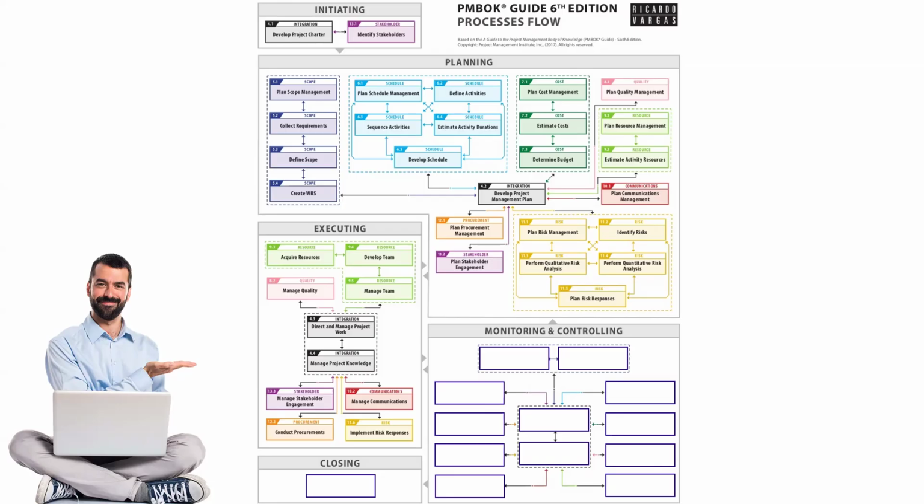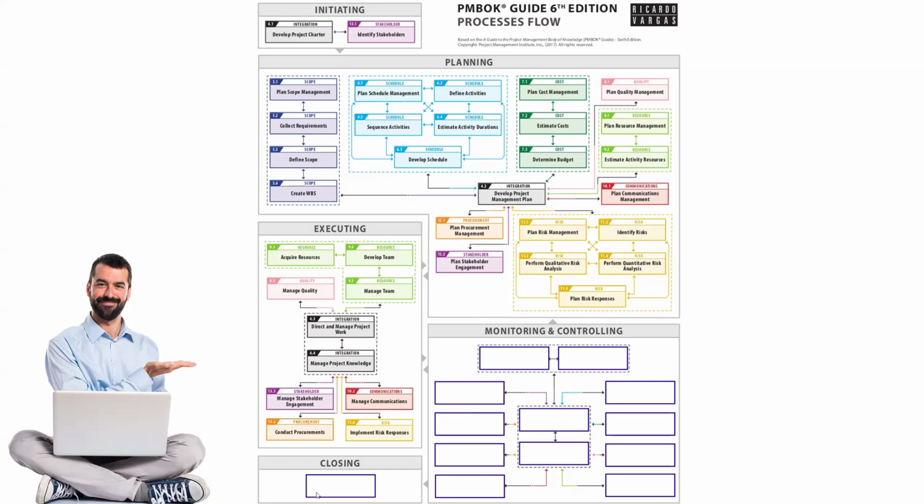Last but not the least is the risk. The risk responses we had created, we might have created a lot of risk responses, but all the risks will not occur. Whichever risk is likely to occur, is closing in on us, we will implement risk responses accordingly because we don't want to waste our money. A risk which is not happening, is not about to happen, why should we waste our money on it? So we will only apply the funds to those responses which are most likely to occur or which are about to occur. That is as much as the execution is concerned.